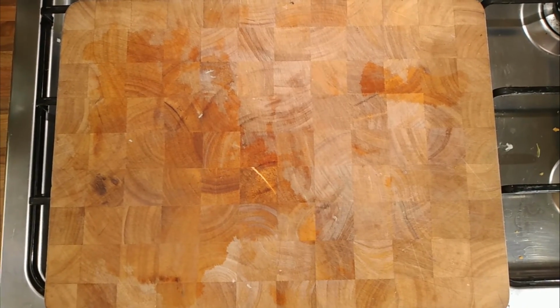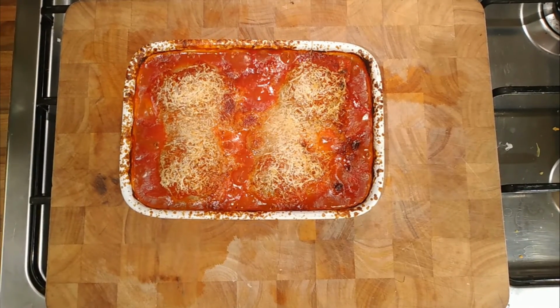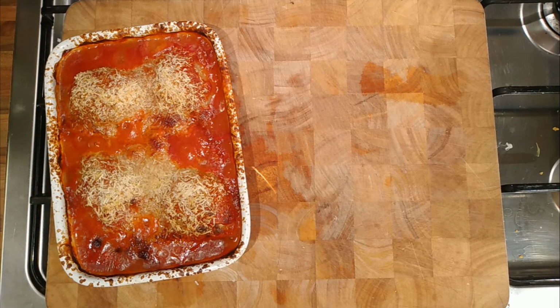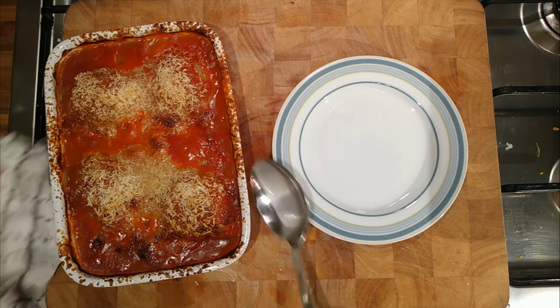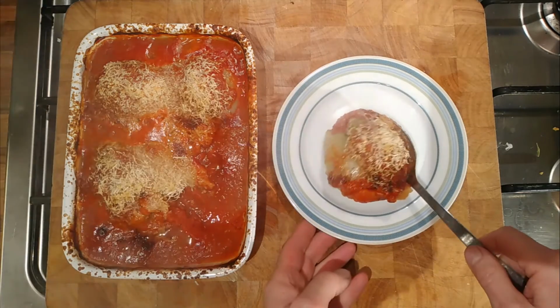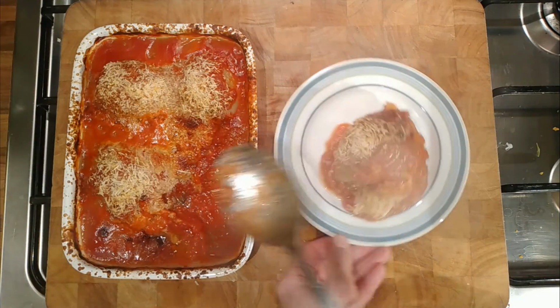We are ready. Well, everything's nice and bubbly. So let's have a look at that. Turn it up a little bit. Right, I need a plate and a spoon. I'll just pull the one out. If I have a spoon. So they look like they've held together kind of quite well. That looks all right, doesn't it?